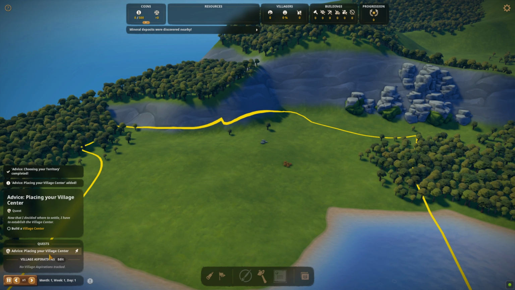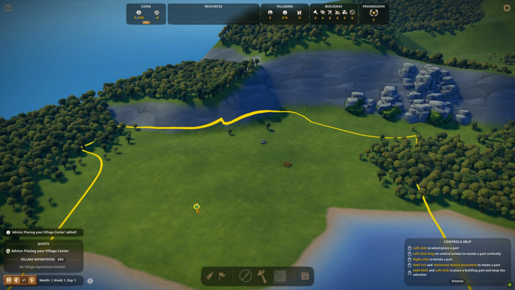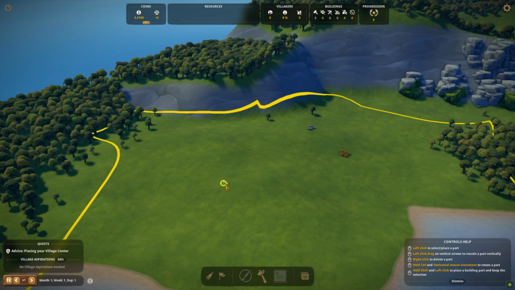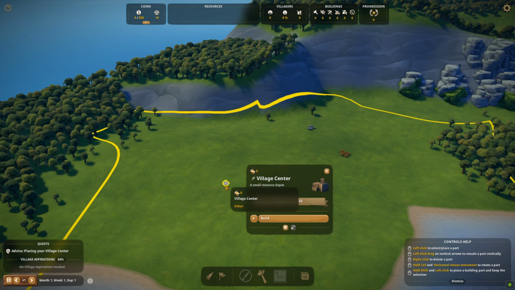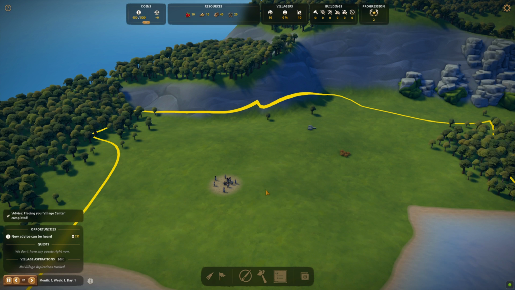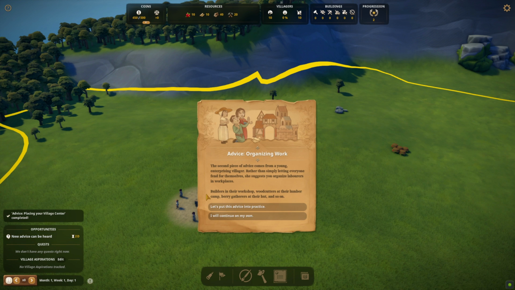Now what we need to do is put down our village centre. So we will go to build and village centre, and what you want to do is put it towards the left hand side, because our residential is going to go to the left. Now obviously this is procedurally generated, so you're not going to get an identical one, it's impossible, but you want something similar-ish when you're doing your own.